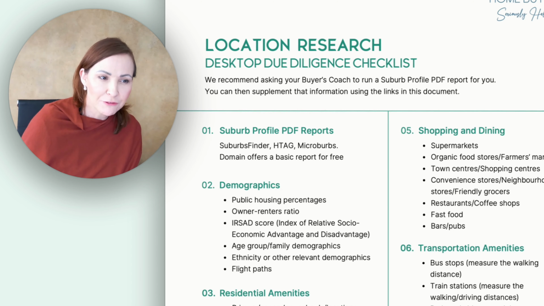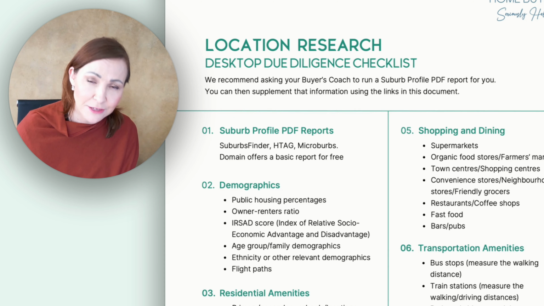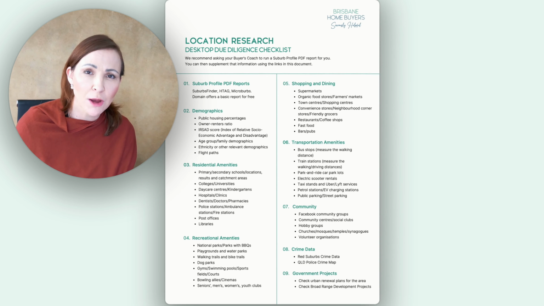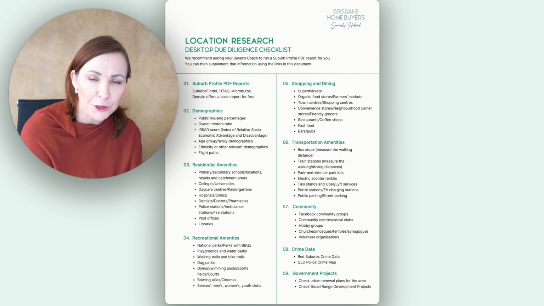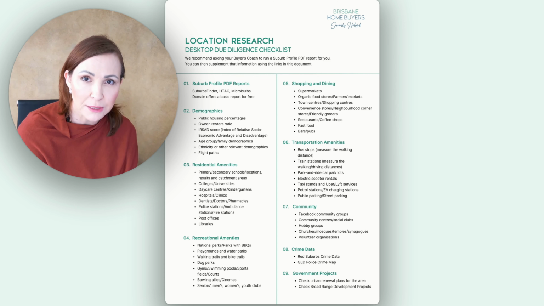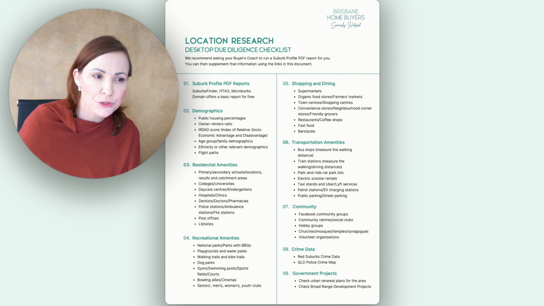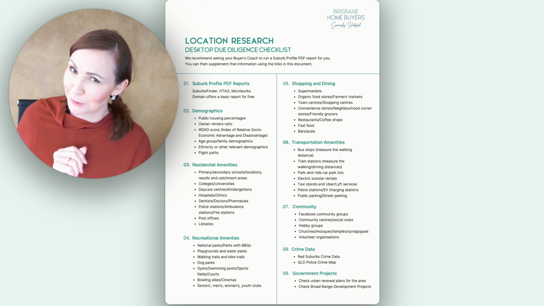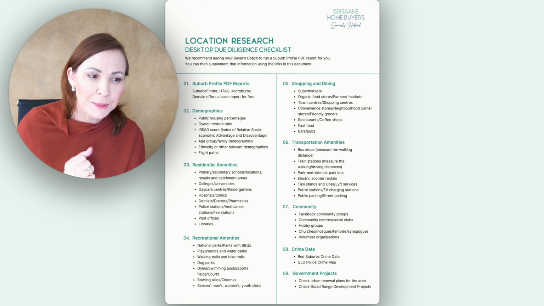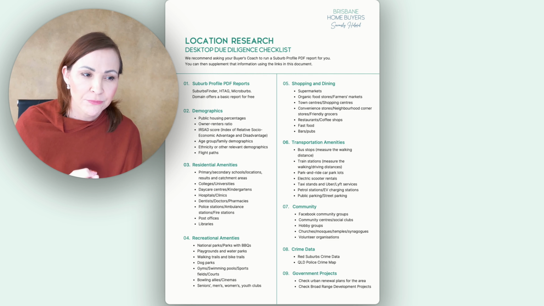Suburb profile PDF reports. There are paid organisations you can subscribe to for those reports. One of them is Suburbs Finder. Another is HTag, then Microburbs, and Domain offers a basic report for free. We've got links to Suburbs Finder, HTag, and Microburbs further along in this workbook. Stick around.